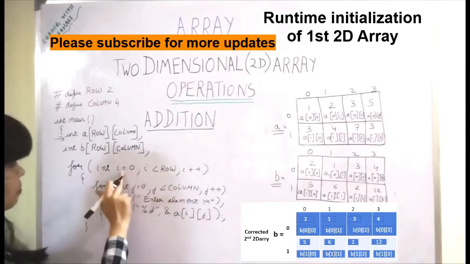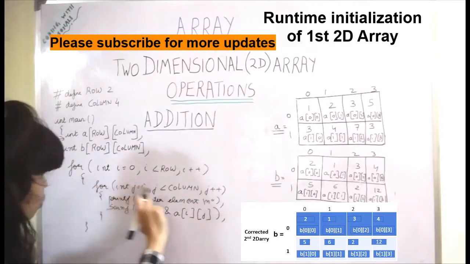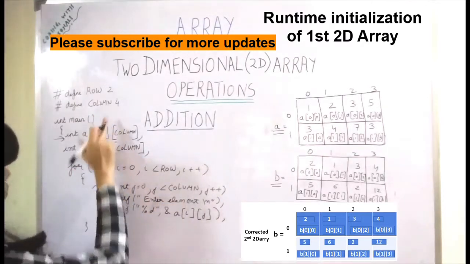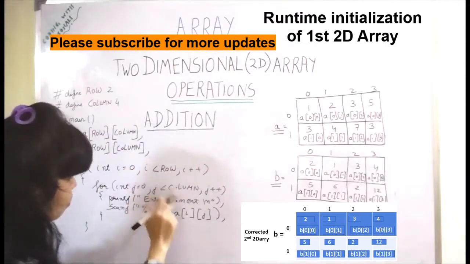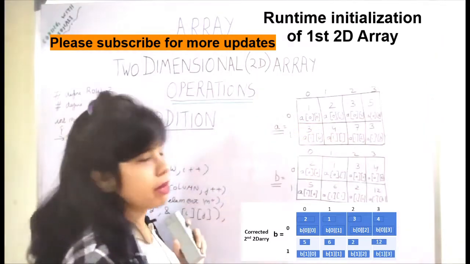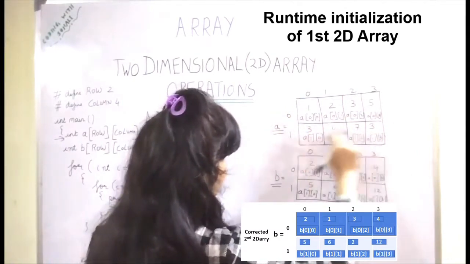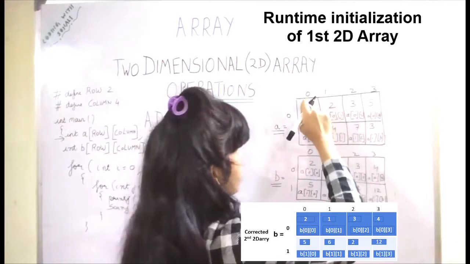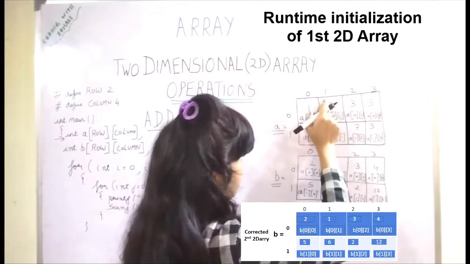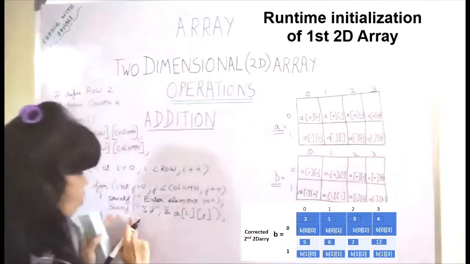So for the outer loop, when i is equal to 0, the condition is satisfied, and then it goes inside the inner for loop. This for loop will be executed for j is equal to 0 till j less than column. How much is column here? 4. So for j is equal to 0 till j less than 4, these number of iterations will take place. We know that indexing starts from 0 to n minus 1. Therefore there are 2 rows: the first row has index 0, the second row has index 1. There are 4 columns, and the index starts from 0 to n minus 1. Therefore the first column has index 0, the second column index 1, the third column index 2, and the fourth column index 3. One by one we are asking the user by calling the scanf function.